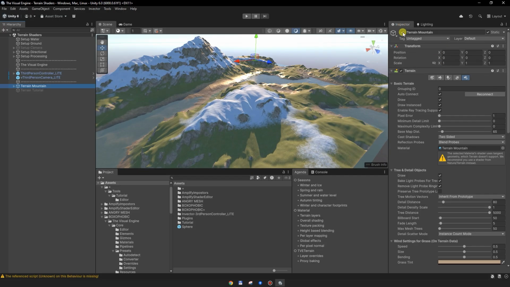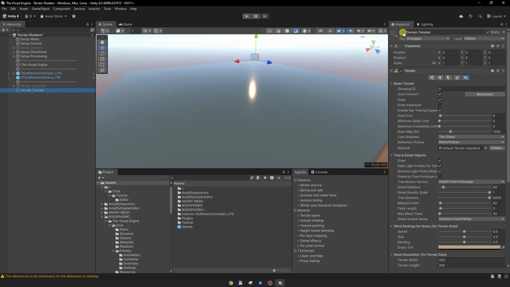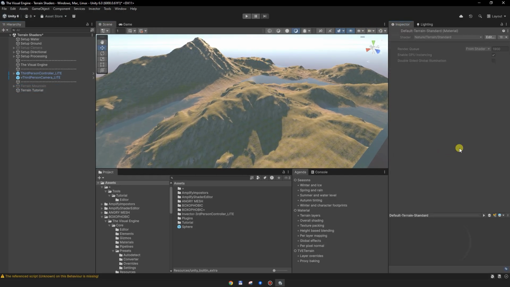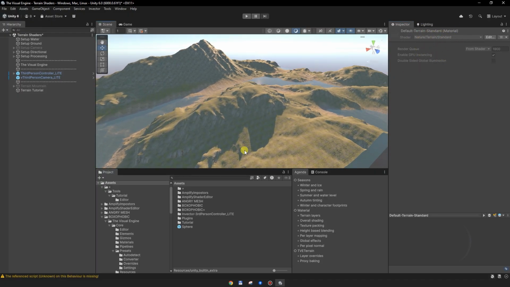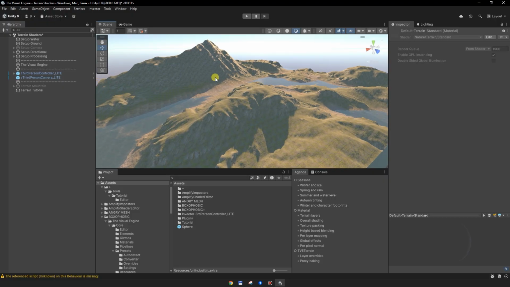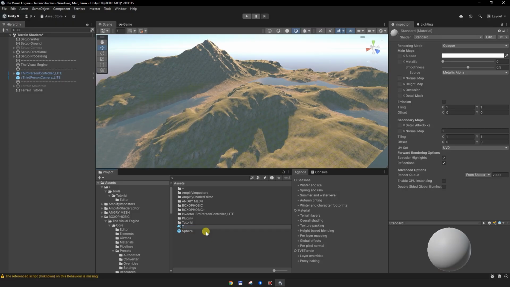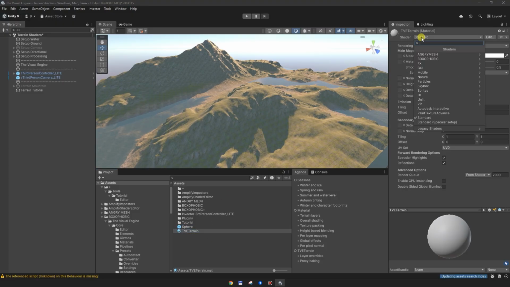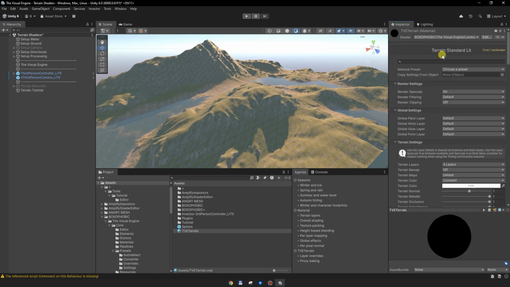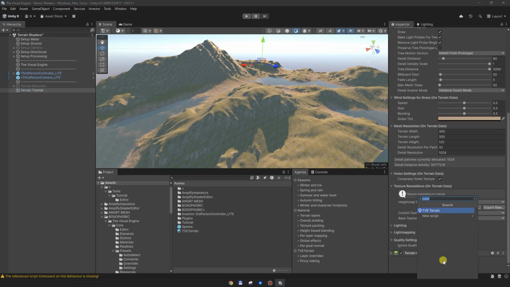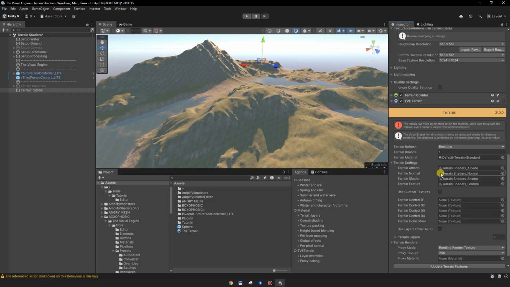I have my terrain, I will hide it, and I have the same terrain, but this time this one is using a Unity terrain shader. Okay, so in order to convert this one to TV, all we need to do is to create a new material, and let's call this one TV terrain, and you need to change the shader to box of obic TV landscape terrain standard lit. And on the terrain itself, you need to add the TV terrain component.